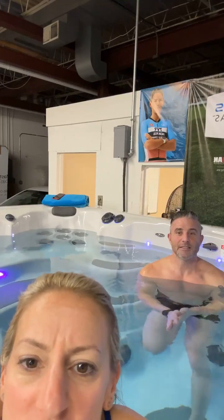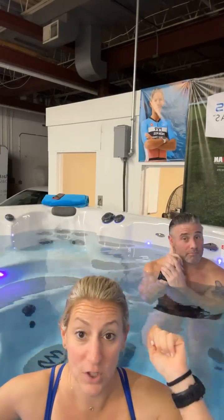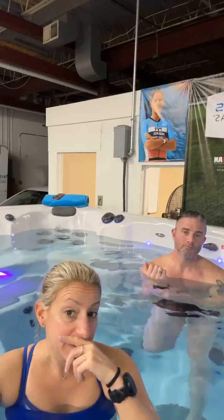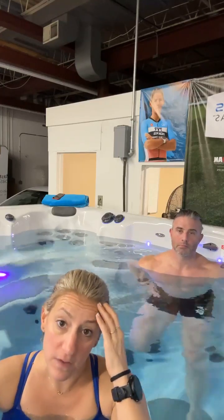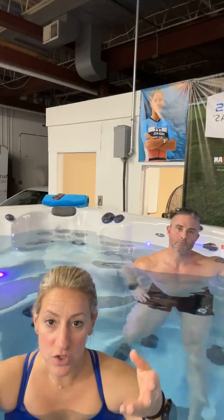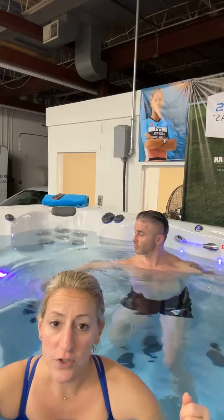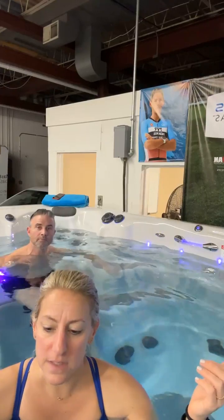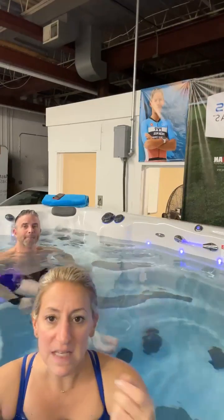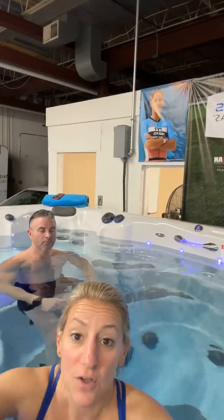Okay, Rosemary, any suggestions about filling the swim spa for the first time? Get your hose in there and go. In the filter. Yes, put your hose in the filter. If you're using well water to fill that, you may need to use a sequestering agent initially, which you should have directions from your dealer on how to take care of the water. If you have a lot of metal in your water, you may need to use that. A lot of city water doesn't have that, but some do. So if you know that you have hard water, you may need to use a metal out or a sequestering agent when you initially fill it. Sure. But fill it, get your temperature up, and start using your awesome swim spa.